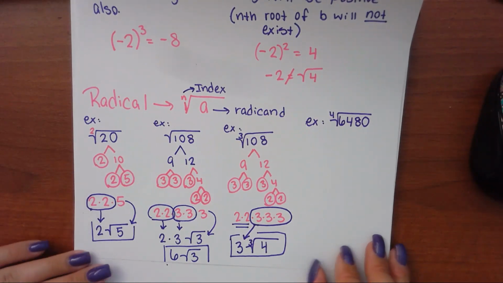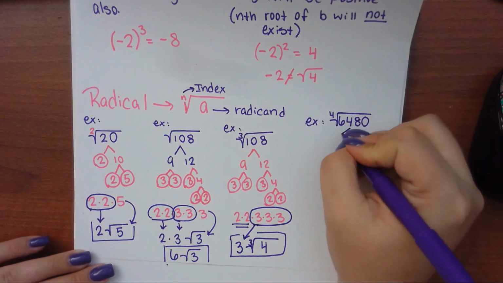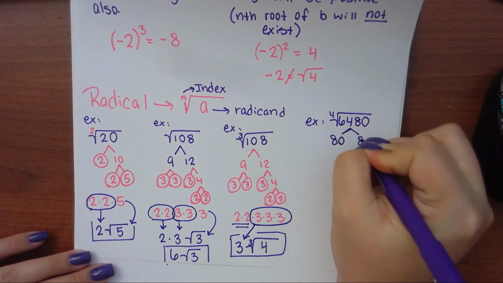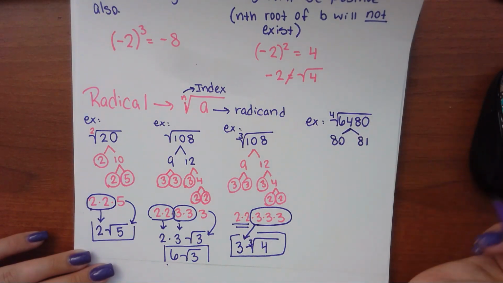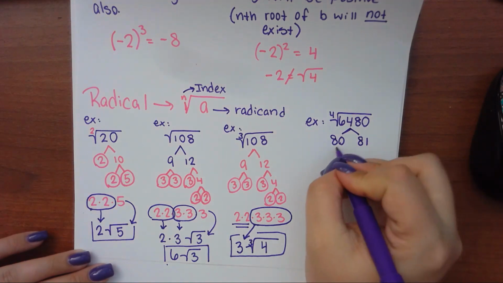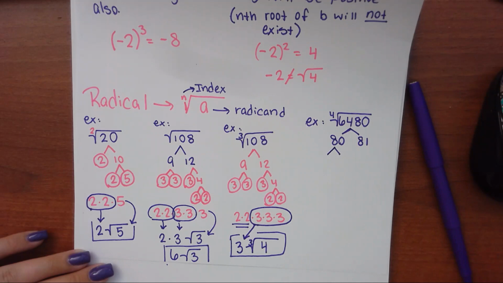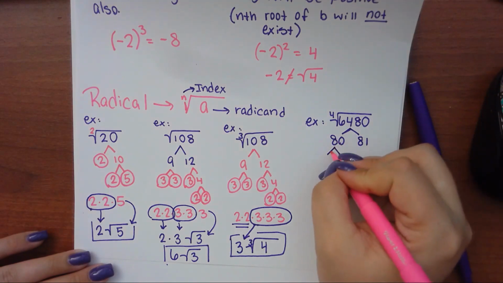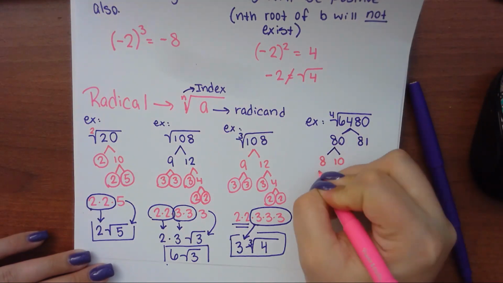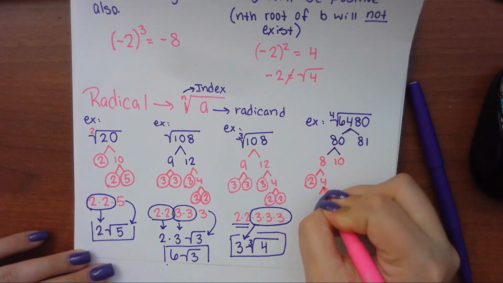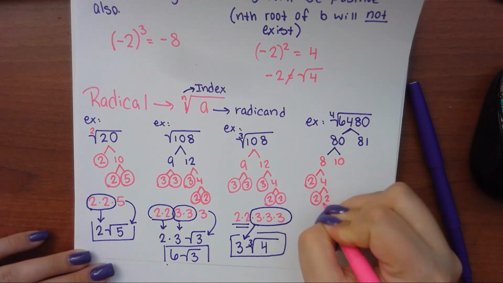Okay, so what I did is I went with 80 and 81. 80 times 81, but you can use any two numbers that multiply to 6,480. I just chose 80 and 81 because I tried it out and it worked, so it just happened to go into my favor. So for the second group, breaking down 80, I did 8 and 10. To break down 8 was 2 and 4, 2 being a prime number. To break down 4 was 2 and 2, both again prime numbers, so I circled them.